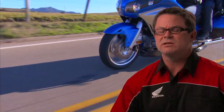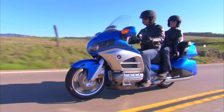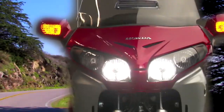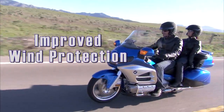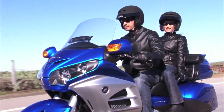At first glance, the styling gives the bike a more aggressive look, but there's also some functionality there. Starting with the front of the bike, we changed the headlight area from chrome to black to give it a more modern look, and the air intakes above the headlights are in a more aggressive shape. The fairing is a little bit wider, and the wind protection is improved, so the airspace around the rider and the passenger is improved.